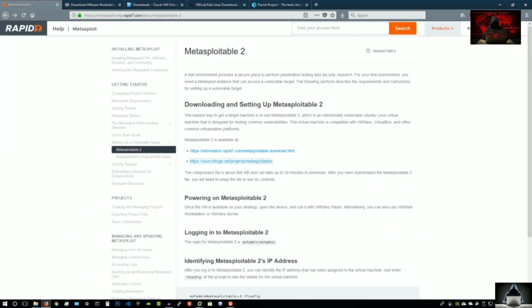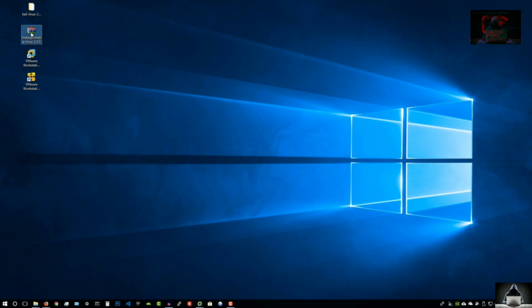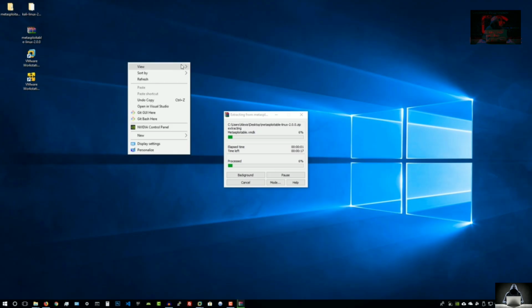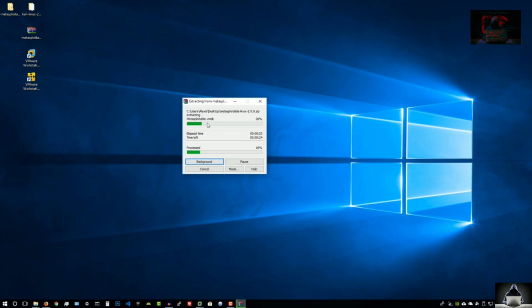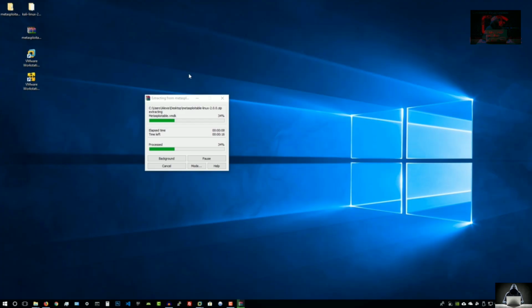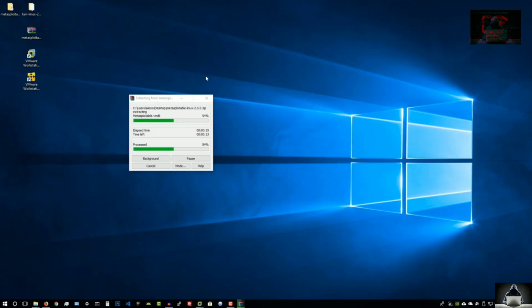Once you have it downloaded, it's going to be a zip file on your desktop right here. So I'm just going to extract it. It's Metasploitable 2. I'm just going to extract it to my desktop, and as you can see, this runs exclusively. So let it open up because I really want to show you what I mean. Let that just extract. I apologize for the speed, although the file does take a while, even on all computers that I've tried this on. It always is quite a hefty extraction process, probably because it was zipped very, very thoroughly.